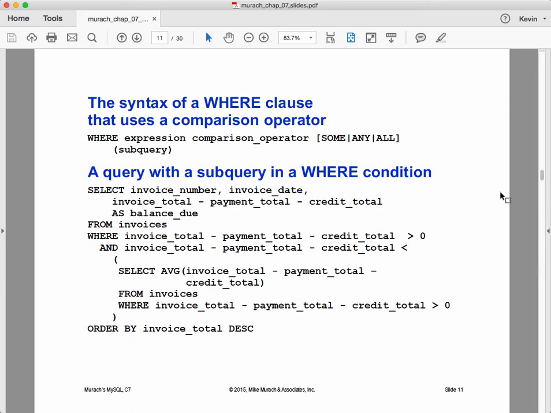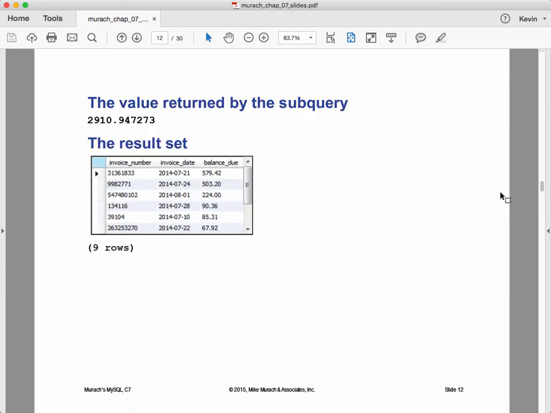Wouldn't you want the people who owed you the most? Well, in this particular query, we're returning a list of people who owe us the least. So perhaps not well thought out from a business point of view, but from a query point of view, it makes perfect sense. And here is the result set. Okay, 9 rows.